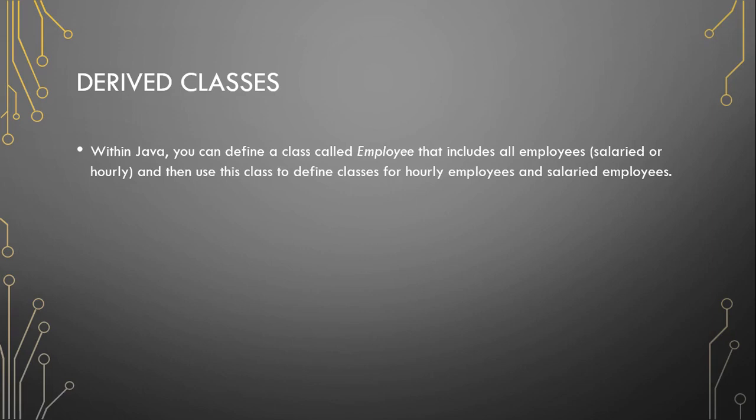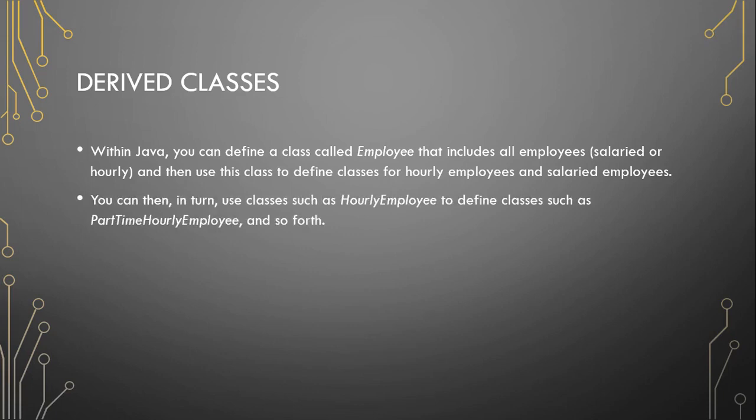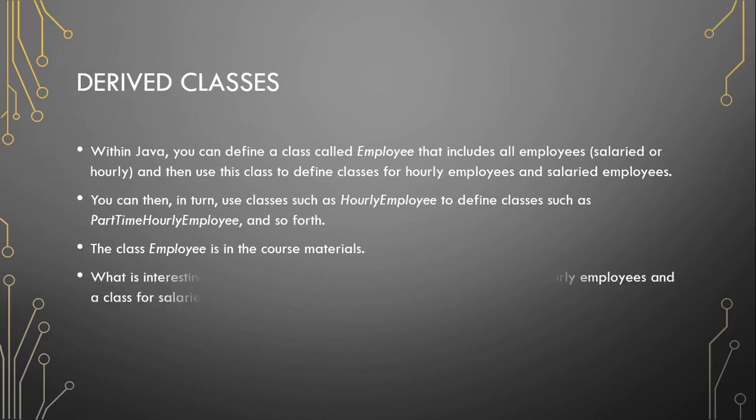And then we could use that class to define classes for hourly and salaried. We could then in turn use classes such as hourly employee to define classes such as part-time hourly employee and so forth. Again, referencing back to that diagram that we were just looking at. Now, the class employee is going to be in the course materials, as will all the necessary subclasses that I mentioned as we move through this.